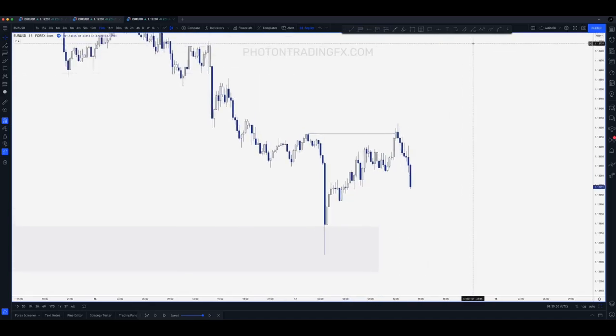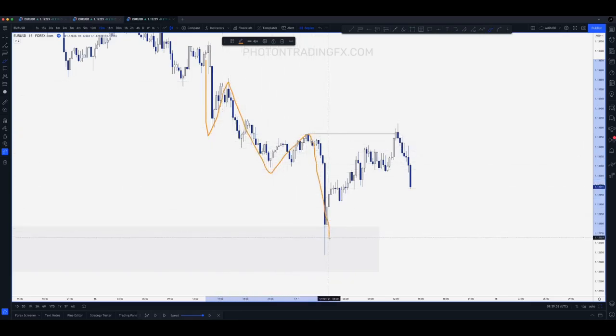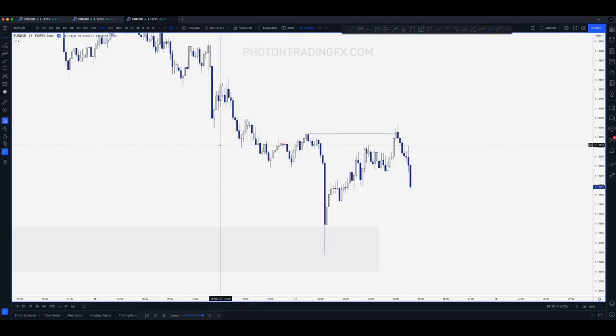Boom, there we go. So you can see here, right? We had a lower low, lower high, lower low, lower high, lower low. Now, just to quickly point out, some of you may be going, why didn't I call that a lower low, lower high, lower low, lower high, lower low in here? And it's because if you measure these, right?